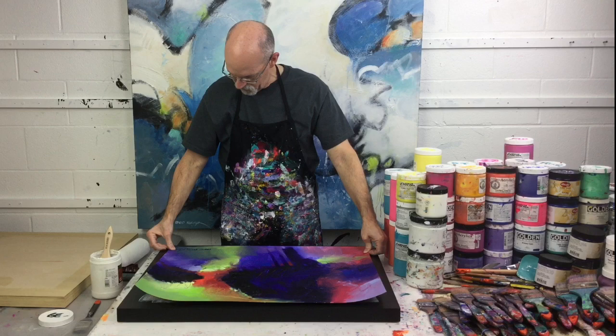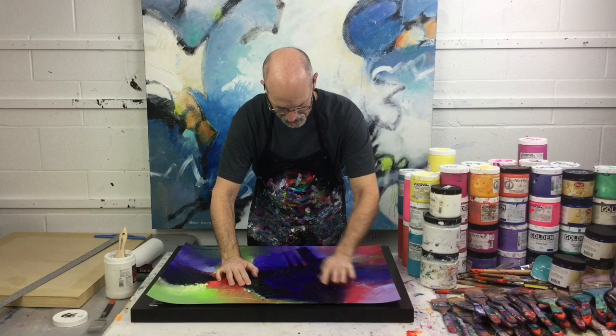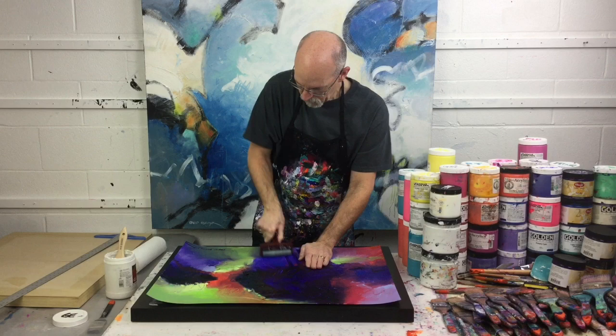You can move it around because I've got plenty of adhesive on here. Make sure I have these edges about equal, and you want to get it on here as straight as possible. What you want to do is try to push it down so you can get any air out — really flatten this thing down. I'm going to use a brayer to go over the painting and do that, make sure we're getting a good adhesion.